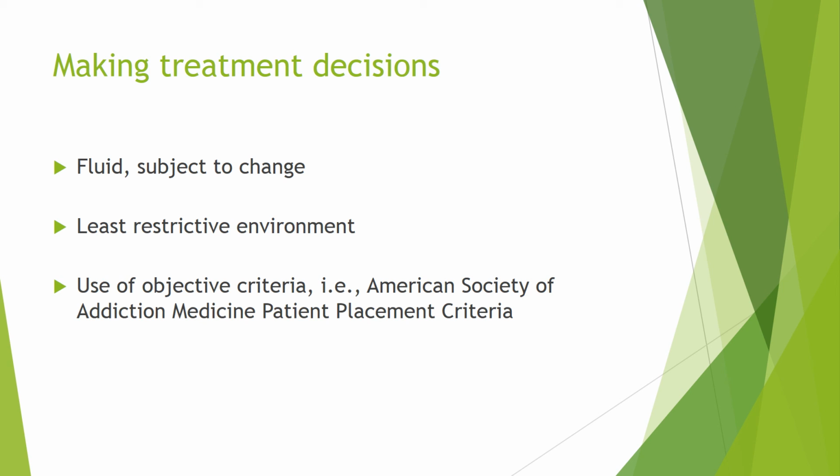and they do a nice job of tying in a reference to using objective versus subjective criteria. We're going to talk more in this module about the patient placement criteria that were developed by the American Society of Addiction Medicine. So recognize that we'll explore this further, but these are some of the principles that would highlight the process and highlight the decisions that we come to.